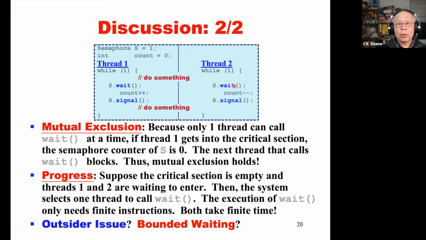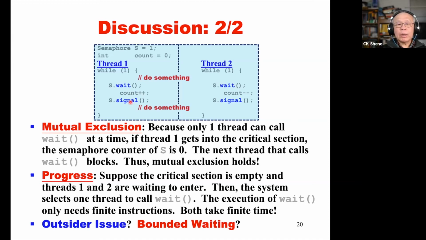So that caller waits. Now, all the remaining threads, when they call s.wait at the same time, reduce the value of the counter by subtracting 1 from it. They all enter the waiting set. And until thread 1, which I assume is the first one to enter the signal, that is the exit section.